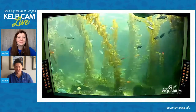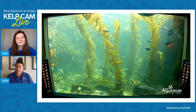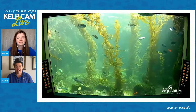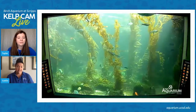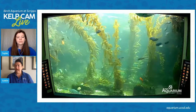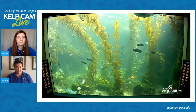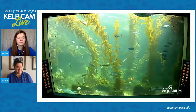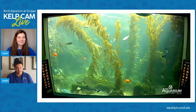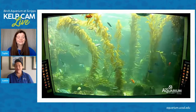We've had a few questions about otters. Unfortunately, we do not have any otters or any mammals besides staff at Birch Aquarium at Scripps, so we're not going to be showing any otters today. But sea otters are an important member of the kelp forest community. They are found much more so up in Northern and Central California, and there is a small population of otters that were reintroduced in Southern California off of Catalina Island. Unfortunately, that population has stayed steady at like nine or ten otters and they're not really reproducing much.